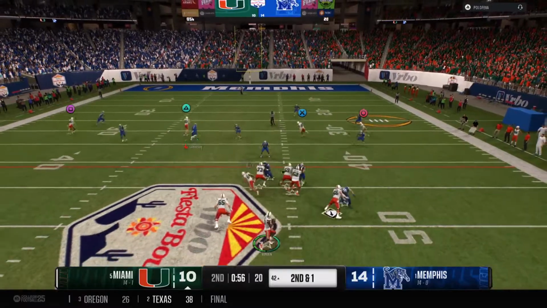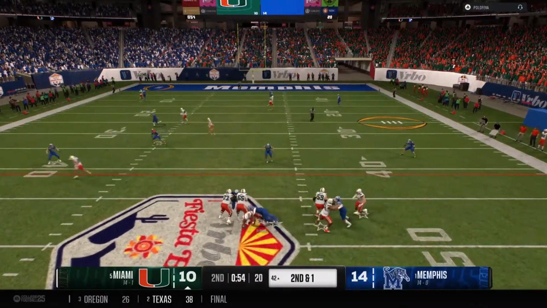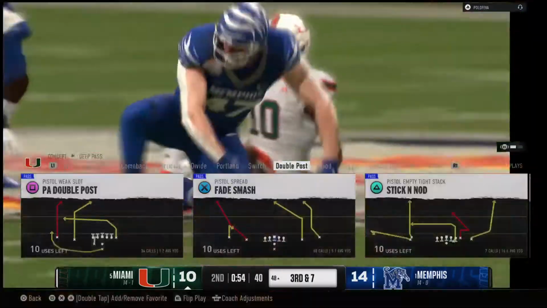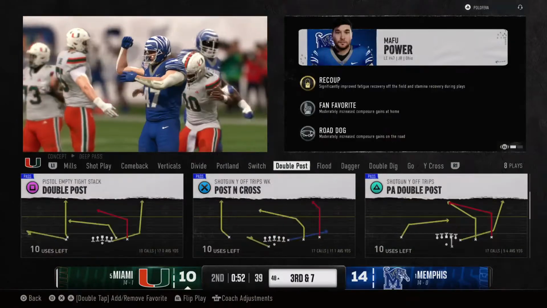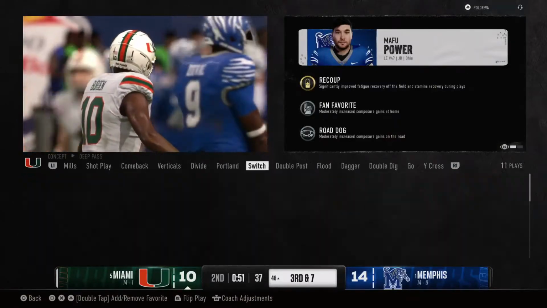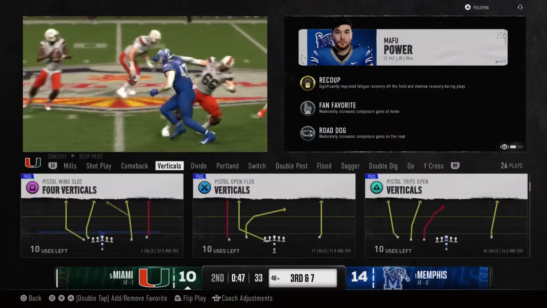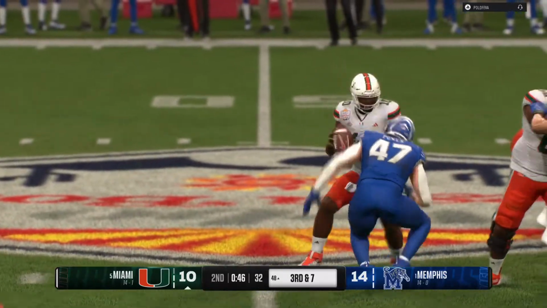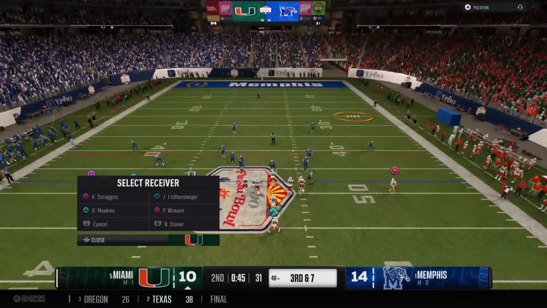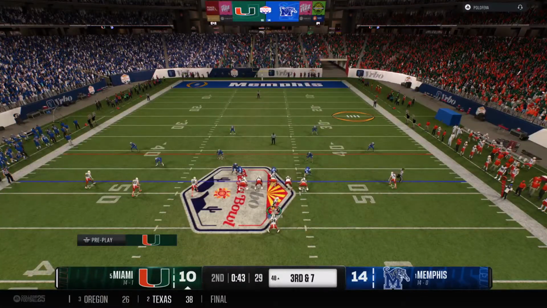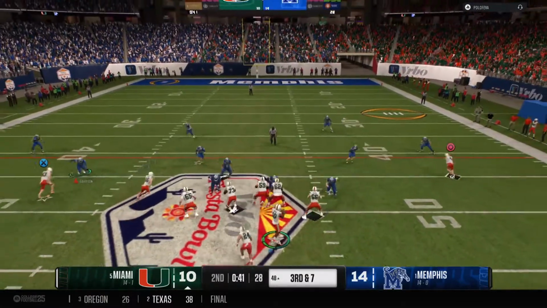There's the snap. Looking to throw the ball. And the junior is able to get home with the sack. I can't believe the amount of pressure this defense is getting on this quarterback. Sack after sack. But you've got to think about changing things up: the snap count, the scheme, anything at all to help this offensive line. They're overmatched so far in this game.